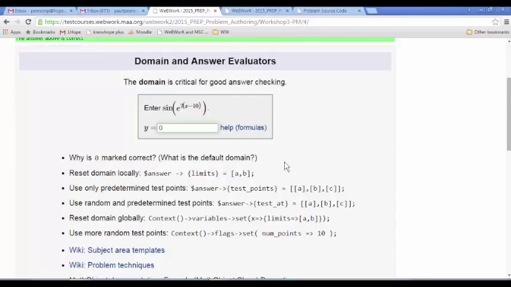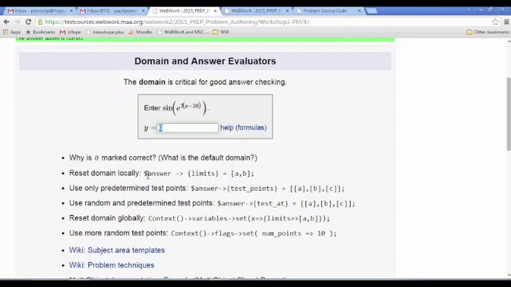E to the 7x minus 10 is really small. Yeah, it's very, very close to 0, and sine of 0 is 0. So we are well within the 0 level tolerance. And so this incorrect answer is actually being marked correct.